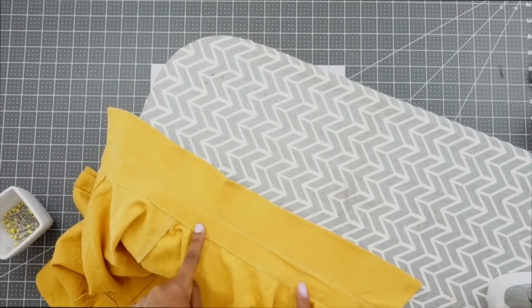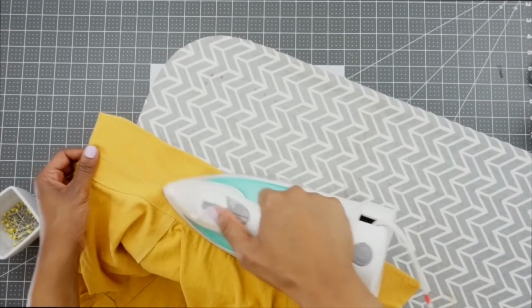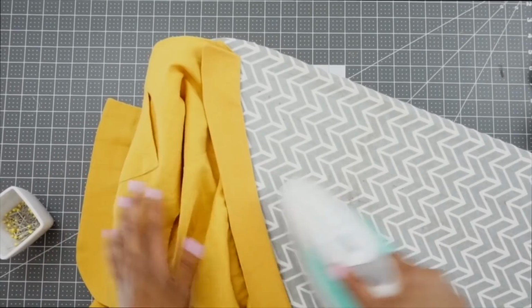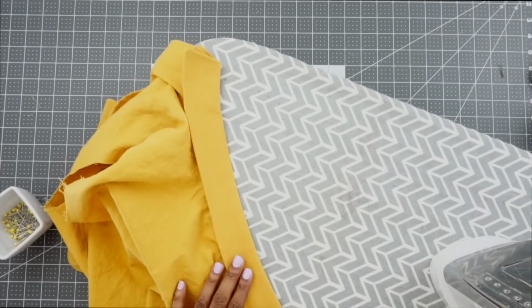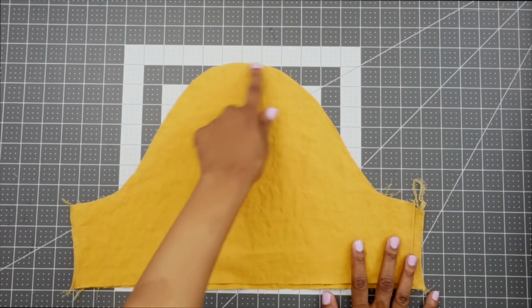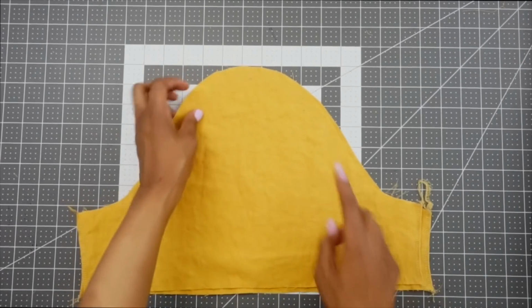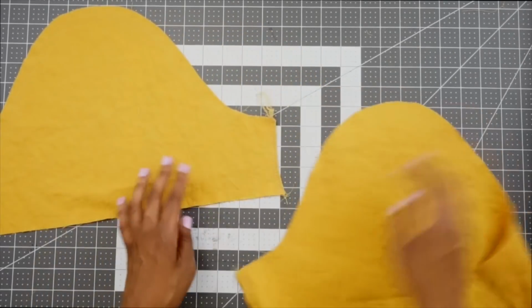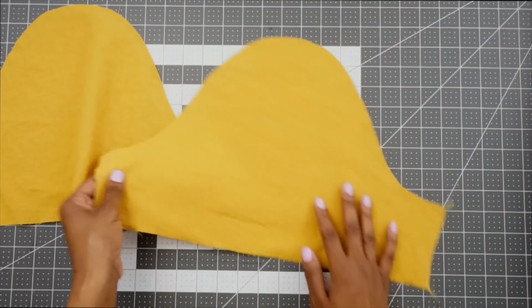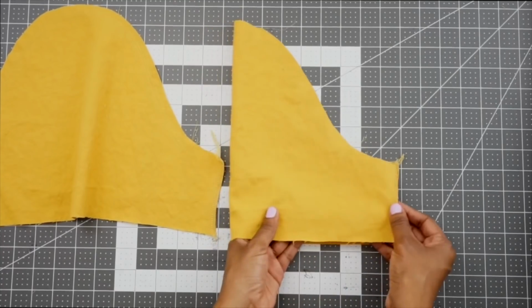So once you have the neckband sewn down, you want to go ahead and give it a press. Now we can start working on the sleeves. Okay, for the sleeves, you want to go ahead and put two rows of ease stitching around the top of the sleeve. I've already done mine, and I've also gone ahead and finished off the side seams for my sleeve. So now with right sides facing, I'm gonna go ahead and put my sleeves together.